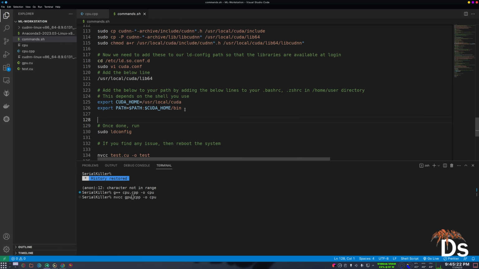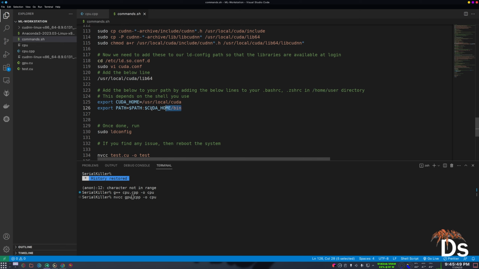Now you have to do another thing, like you have to add this CUDA home variable and export the bin path. So you can edit your bashrc or zshrc or any other shell you are using, and this will be inside your home directory, user's home directory.